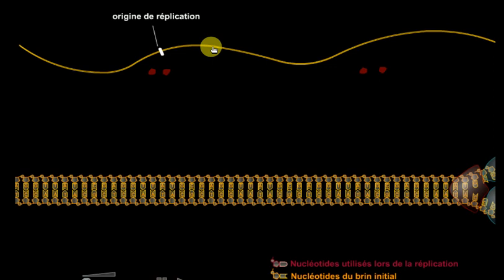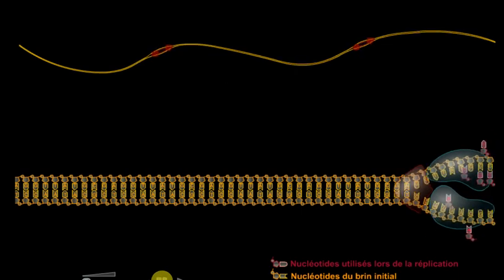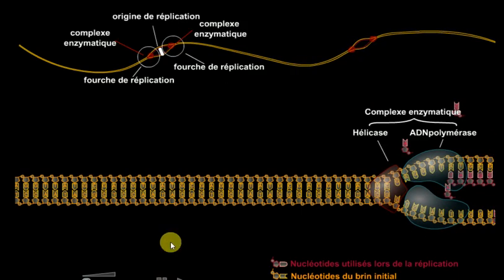So, replication. The first step of replication is when an enzyme called helicase, you can see the enzyme helicase here on your screen, will bind to the origin of replication and will separate the two strands. So look carefully on your screen. This is what you are going to see. So here the helicase binds to the DNA, to the chromosome, and separates the two strands of DNA.